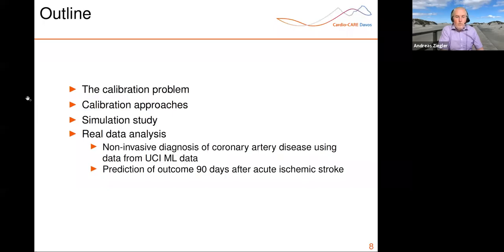And this is what we want to see, whether a patient suffering from a stroke or having experienced a stroke is functionally independent. This is one of the outcomes, and the other outcome is that we want to look at mortality. About 10% of the patients reaching the hospital die within the first 90 days.